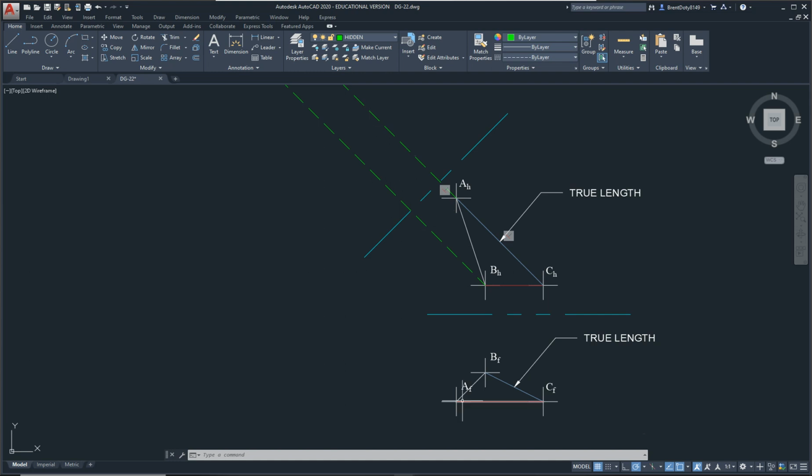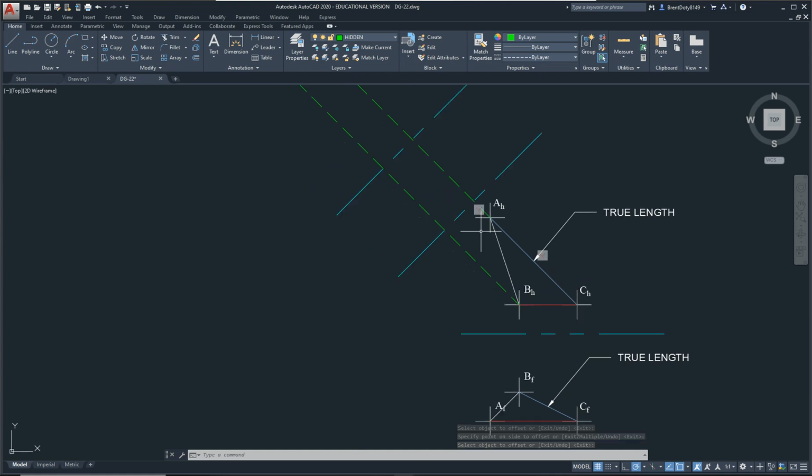Now I want to measure down here. So I'm going to use offset, and I'm going to do AC, and I can do vertical, or perpendicular in this case, either way. AC is that far. Okay? So I am going to copy my point up here so that I can get rid of some information. I'm going to copy the C. We're going to call it AC, and try not to hit any lines. There we go. Then I'm going to get rid of this, and delete this one too. Alright, so that is point AC.